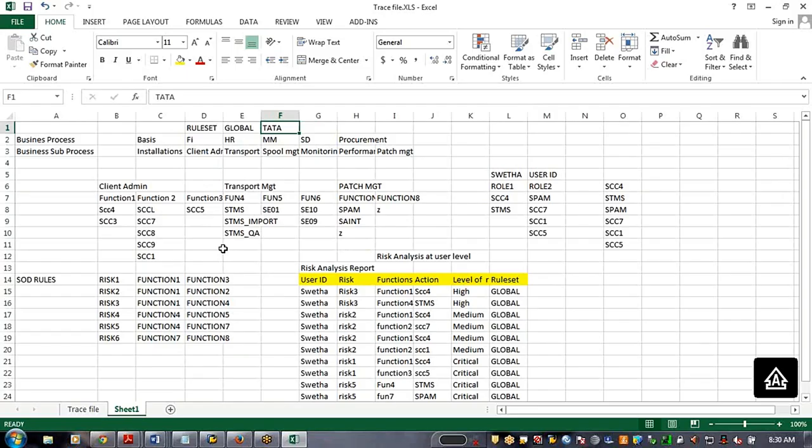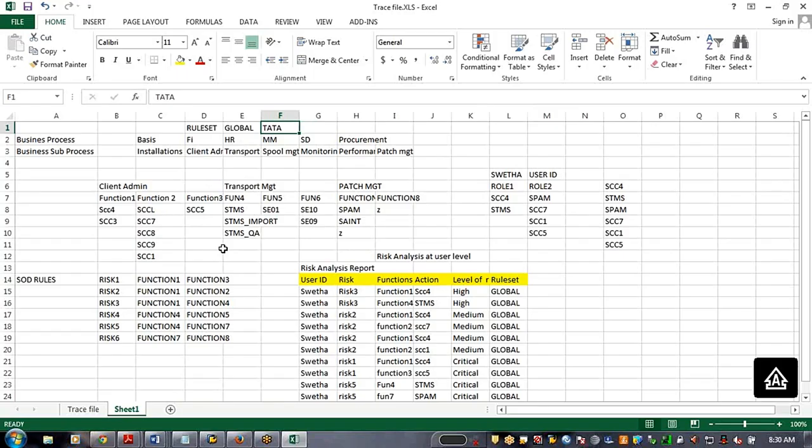Same user ID, if I run the risk analysis against the global rule set, then the global rule set does not give any information about the newly created risk and newly created function. Why is it not showing? Because I have not mapped this information to the global rule set. If you have not mapped it, the rule set does not know the information.